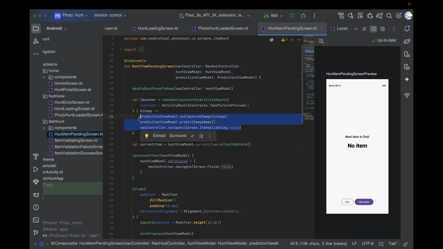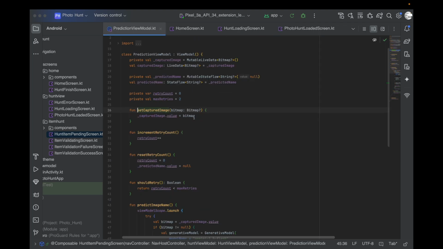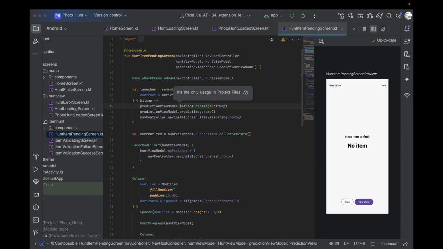Then we capture the image. When the image is captured, we set it in our set captured image here from the prediction view model.